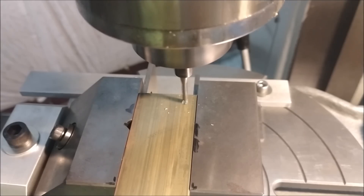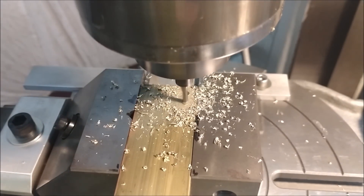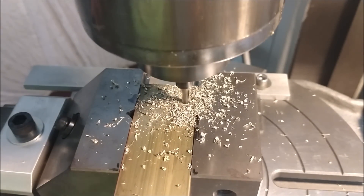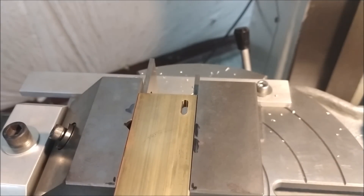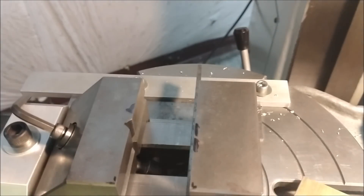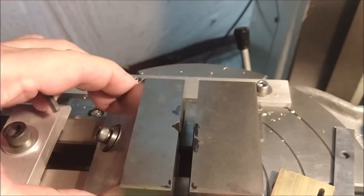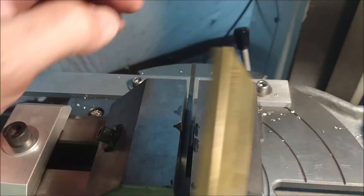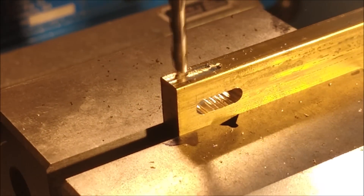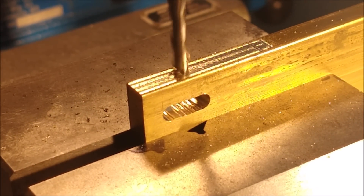First step in operation planning is to put a small window on the piece of brass I'm turning into the small spanner wrench. This window is about five thousandths of an inch below the final surface of the part, so the part has some support during machining. The window is just to allow the broach material somewhere to go. Visually I lined it up to the center of the window — there really is no critical alignment here, but that window is now the XY zero position of the rotary table. Right there is the center of the world.